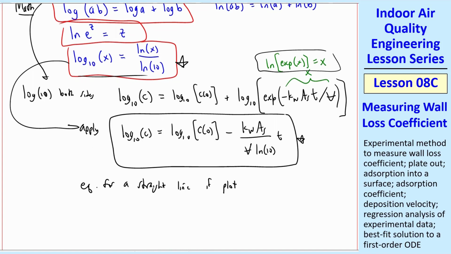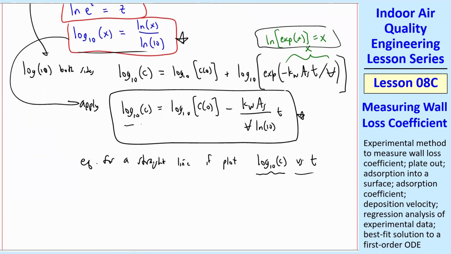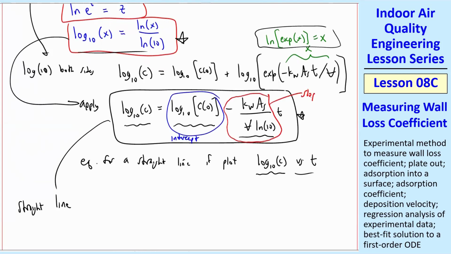If instead of c as a function of time, we plot log10 of c versus t. Now that's not the same as in Excel, where you use a log scale. If you're doing this in Excel, you have a column of c versus time, we'll make another column called log10 of c and then plot that versus time. And so you see our variable is log10 of c, here's a log10 of c naught, and then here's some values times time. So this is a straight line on this kind of a plot, and we have an intercept, and this whole thing is the slope of the line.